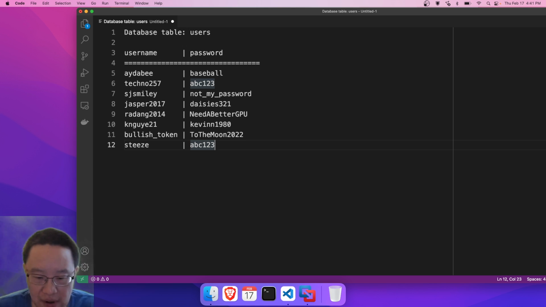But the big problem, as you both pointed at, Steve and SJS Smiley, where else did I use the same password? People use the same username and password all the time. Why? Psychology. Do you actually want to remember all those usernames and passwords? Now people have 50, 60, 70 accounts. That's pretty normal these days. How are you going to memorize them all? You can't. So you just use the same password all the time. This is why your best solution is to use a password manager.